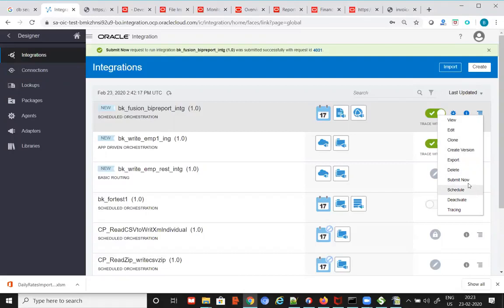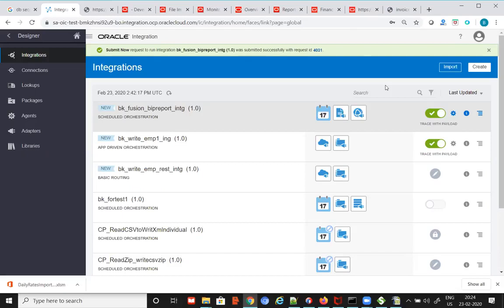You can do one thing. You already have the app-driven orchestration, right? So for that one, you create a connection. That will be having a WSDL file, correct? Yeah. So using the WSDL file, you create a connection and hardcode the username and password of your OIC in that connection. Like you remember validate CC when I was creating. I wanted to call a validate CC in my PO processing. What I did, I created a validate CC connection, a SOAP connection by using WSDL.